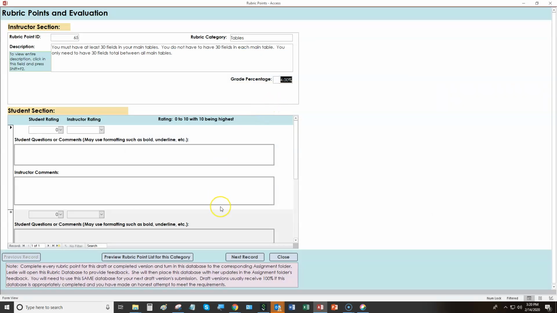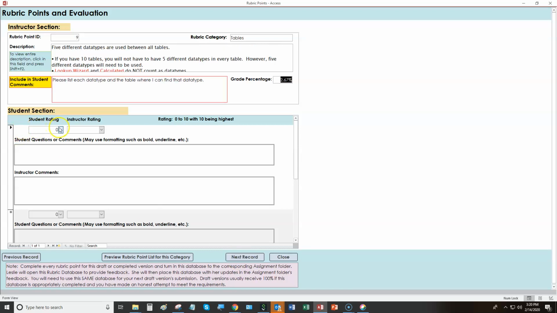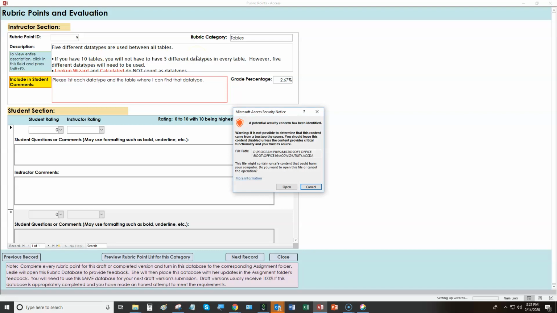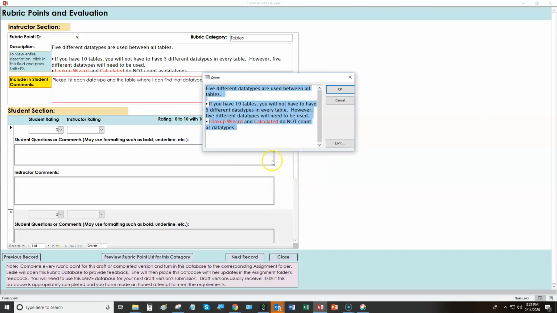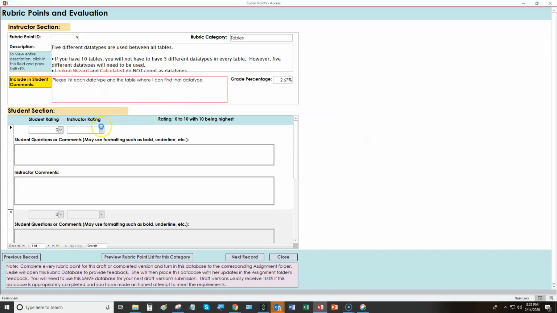There is one thing though that I could come in here and show you: you can go through each one of these rubric points, and as you read, if you want to see it better, you can click in the field here and press Shift F2, and don't worry about this, just open it, and then you can see what it says better because it's cut off here.